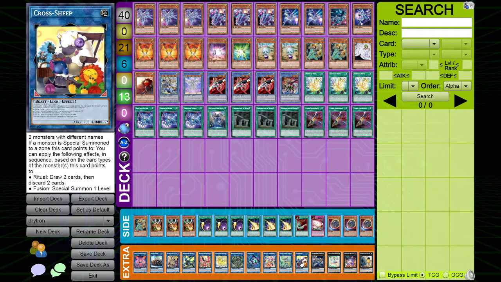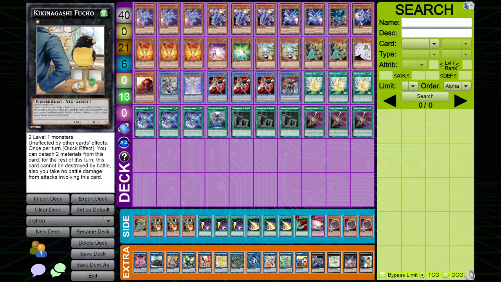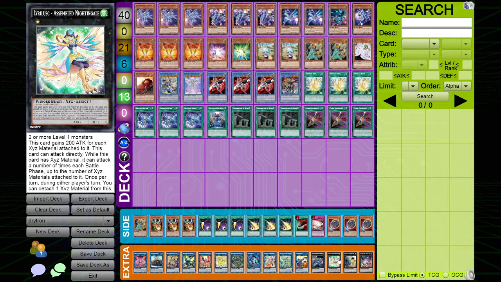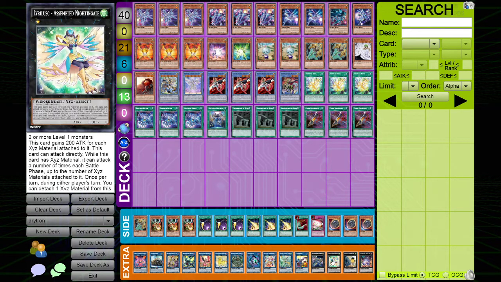Next one, Cross Sheep. This card doesn't come up too much, but if it does, you just get that free draw to discard to. There is a lot of room in the extra deck, so it is whatever you like, really. Next, for the expertise, we run one Zeus. This card's fantastic. And to stack it up, you run the one Nightingale and the one Kikanagashi Fucho. This card's also really good. You're summoning Nightingale more because you're usually going to want to attack directly, then throw Zeus on top, blow up their board. Or you attack directly, throw a Downerd, and then Zeus.